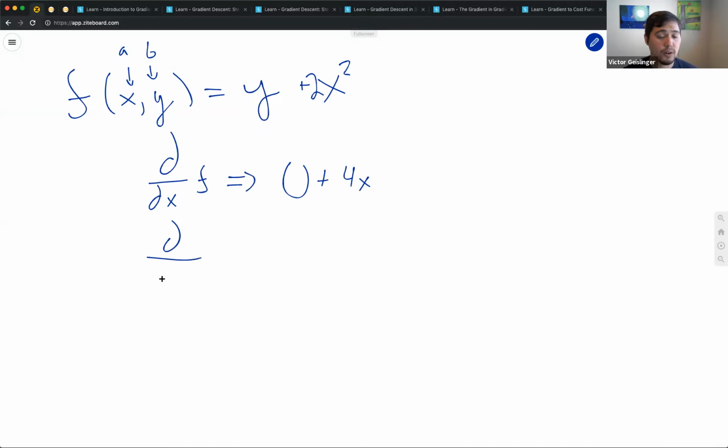Our partial of f with respect to y is going to treat everything that's not a y as a constant. So in this case, 1, and then 2x squared is a constant in our minds because we're only caring about y, so plus 0. So it's just 1. That means the change in y is consistent, whereas for x, the rate of change changes depending on x. That one's probably the simpler of the ones you'd end up doing.